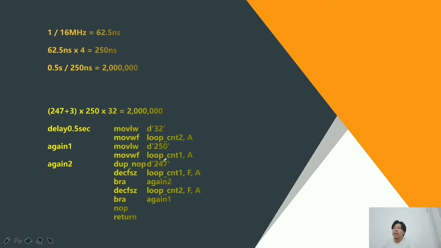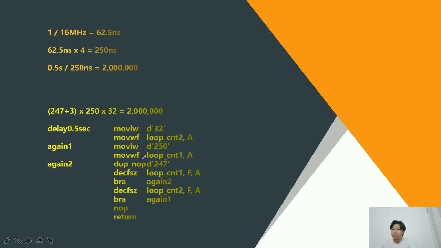Why I put 247 is because decrement loop count has one instruction cycle, and then branch again has 2 instruction cycles, so 1 plus 2 is 3, and we're going to add it with 247, and we get 250.